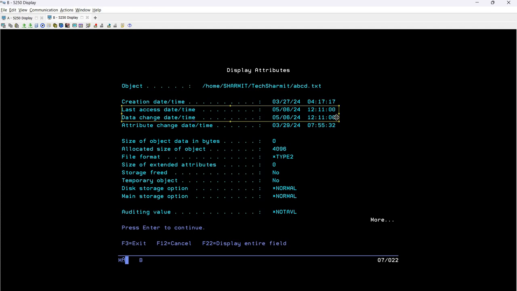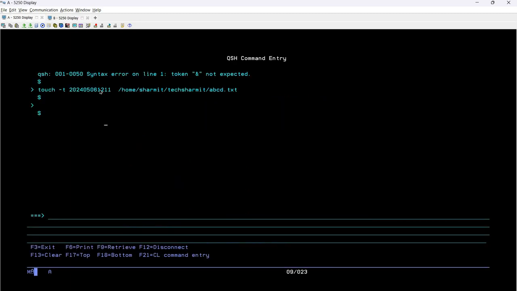Okay, so this is a process through which we can easily set the customized date and time for the given file. And you know the benefits. Let's say by mistake you have updated something, then you can simply reuse this touch command with -t in order to change the date which was changed by mistake. Okay, all right. Now there might be a few questions regarding the command. Let me explain those questions as well.